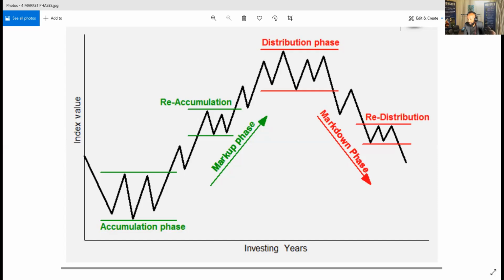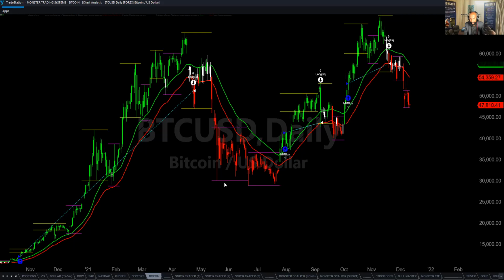All right. So this is the declining or markdown phase. Every time price breaks a support like this purple line here on Bitcoin, so let me change that. You guys see my screen, the Bitcoin screen? You see the chart here for Bitcoin? All right, good. So this is in the declining phase, guys. Declining markdown phase. So we should not be buying. We should be out, or we can short.